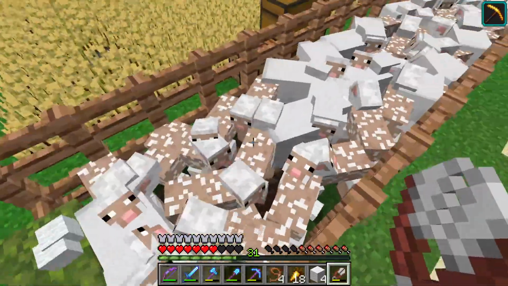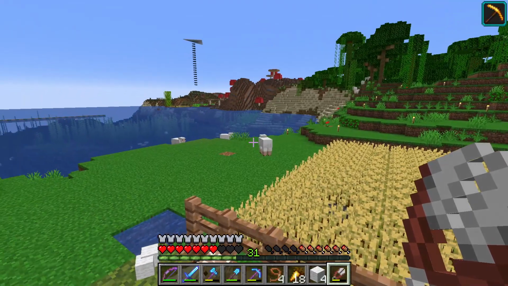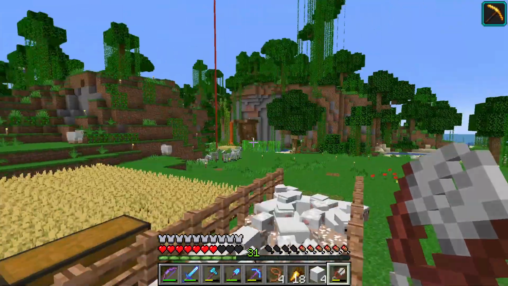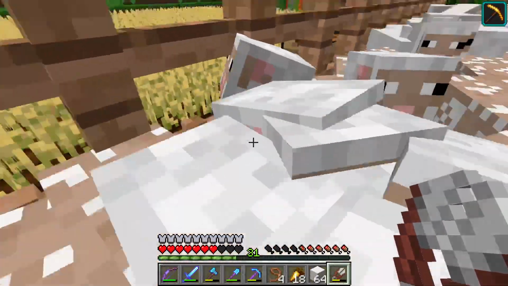Well guys, it's been a couple days in real life, because I have a life outside of Minecraft, unfortunately. And we have a bit of a problem. I don't really know how they're getting out. I had to add this second layer of fences, and they're still getting out, and they're running everywhere, and I'm very scared. But we are getting a lot of wool, so that's a win.